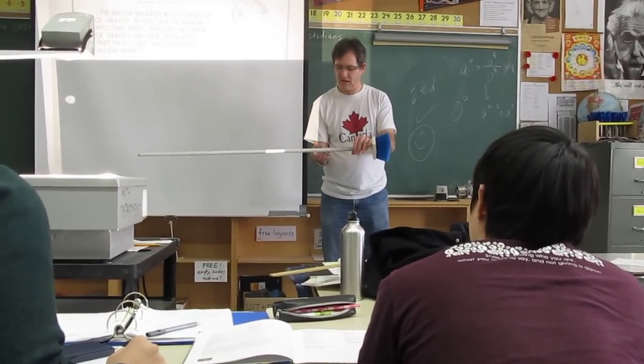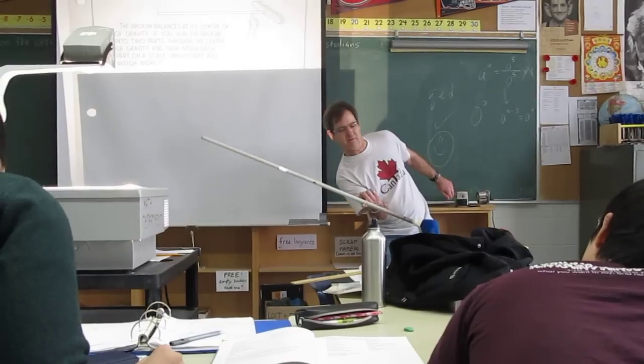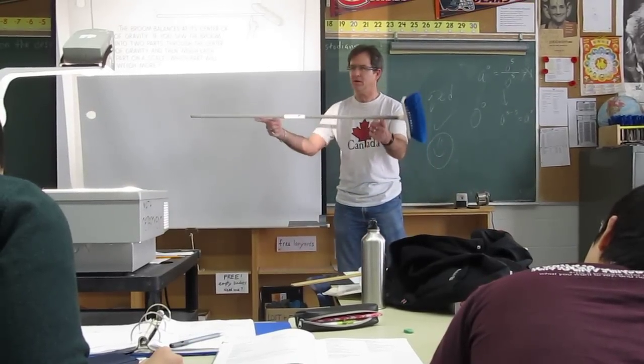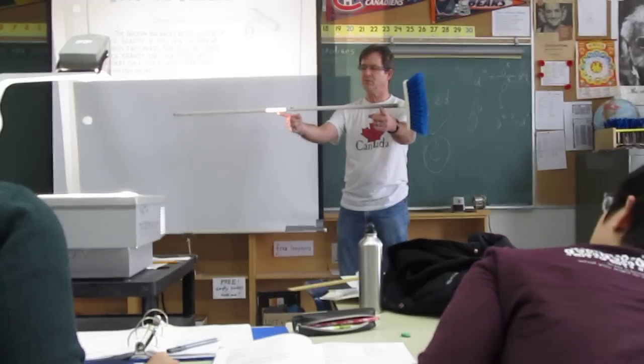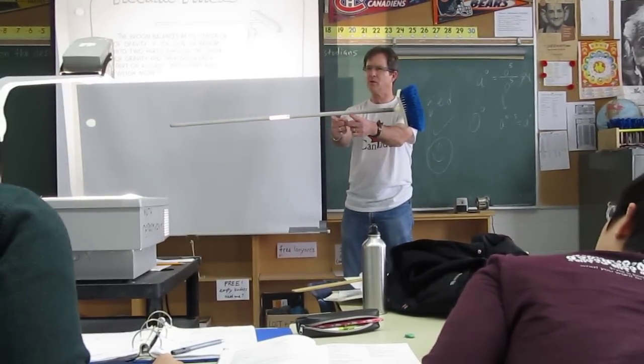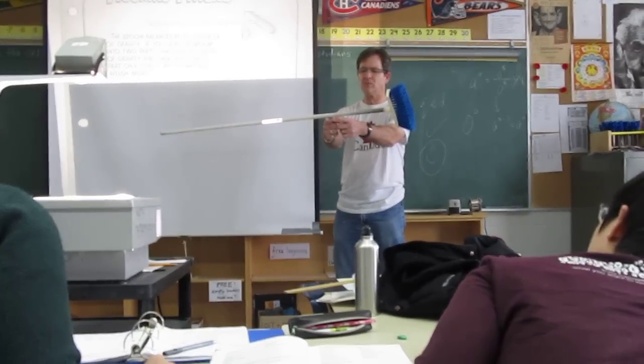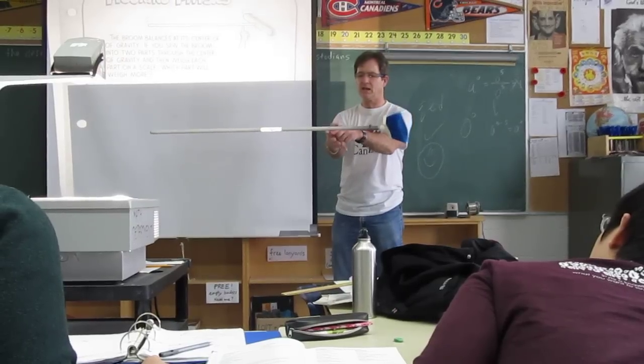Let's see if I can do this. By the way, the easiest way to find the balance point is to hold it in two spots and bring your fingers together. Notice how one finger doesn't move much, if at all, until you start getting close, then the other one starts moving. That's because of Newton's laws of motion. It'll always find the balance point if you do it that way. So it's quicker than kind of guessing.